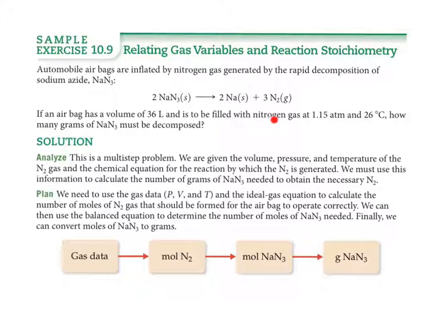It's created by the rapid decomposition of a substance called sodium azide. When you're in an accident, there's a system in the front end of your car that causes a tiny electric spark, and that gives it enough activation energy that it decomposes instantly, very fast, into sodium and nitrogen. These are solids, this is a gas, and this gas then expands, and this is what fills your airbag. So here we want to find out how much gas we need to be safe, to not get totally crushed in a car accident. Our airbag has a volume of 36 liters, and we want to fill that with nitrogen in an accident.